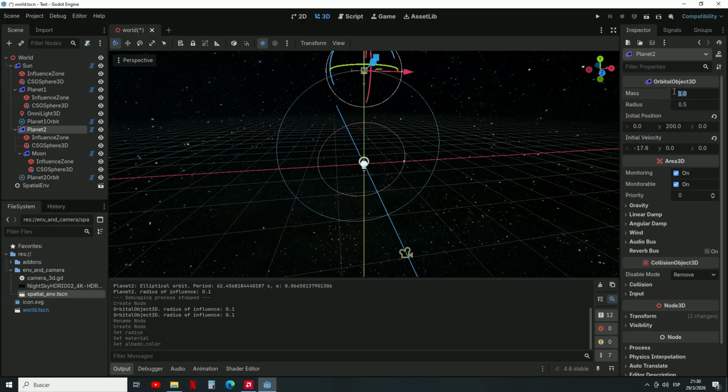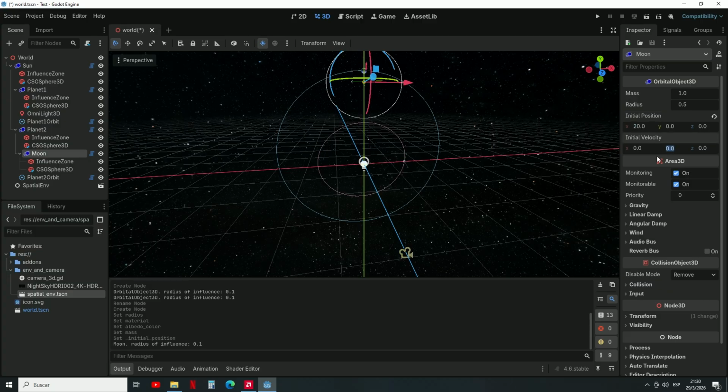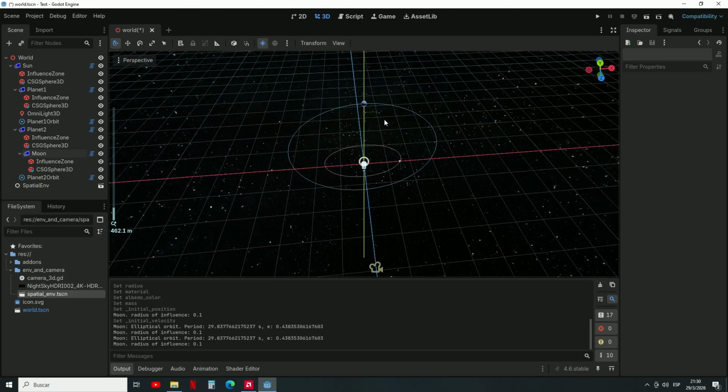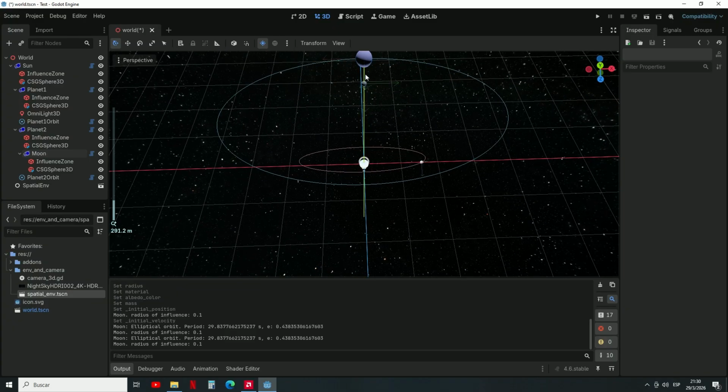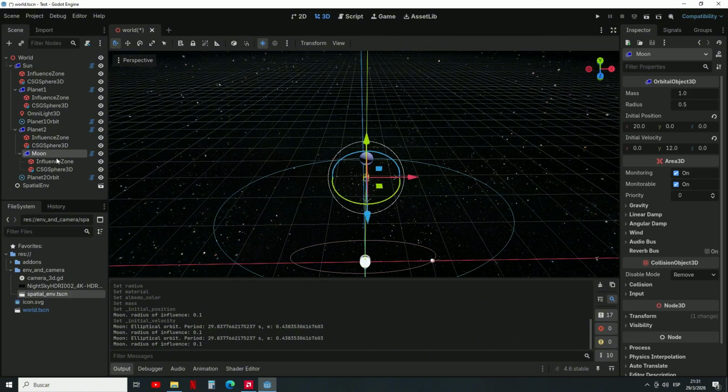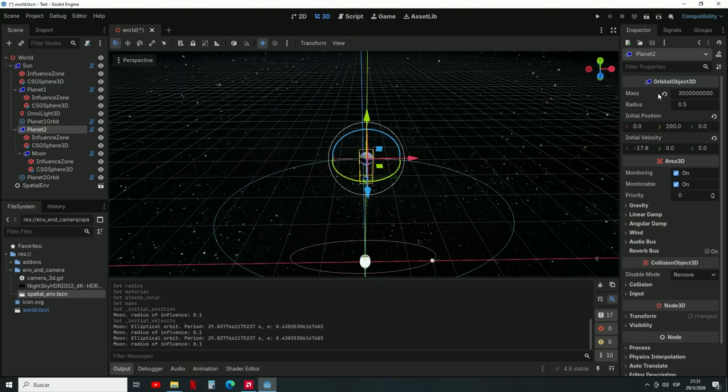Since Planet 2 will now be the Moon's attractor, we must give it a large mass value, but less than that of the Sun. We assign the Moon's position and velocity, and its orbit is calculated. Notice that the coordinate base is rotated. It aligns with the equatorial plane of its attractor. Recalculating Planet 2's orbit, we see that it now has a radius of influence of 46.